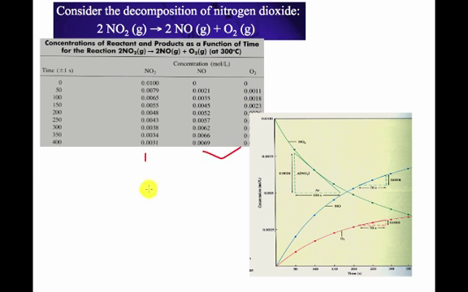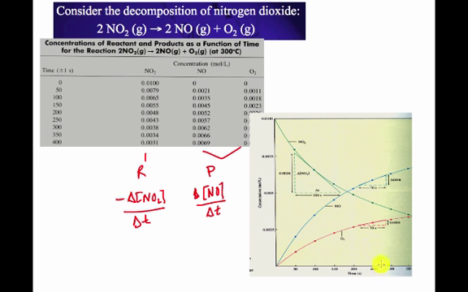Since this is your reactant and these are your products, this is what's going to be called the rate of disappearance. These concentrations are going to be going down, so we're going to have a negative change in concentration of the nitrogen dioxide because it's going down. While over here, our nitrogen monoxide concentration is going to be going up, so our change in concentration here is going to be positive. Now, they're not necessarily going to be equal to each other. I'm going to get to that in a little bit, and how these two are related to each other. But that's what we're looking at. How does this change over a time interval?